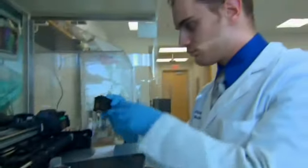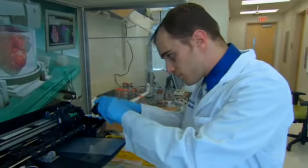And just using the normal method, just printing out a sheet of paper, you can print out a human tissue instead of ink. With this new technology, doctors will be able to print skin cells on soldiers and other people with burns. The Army is interested because burns can account for 10 to 30% of all casualties on the battlefield. The technology that we're developing isn't just going to be for the Army. We're hoping that eventually we'll be able to extend it to firefighters or policemen or other people who put themselves in the line of fire.